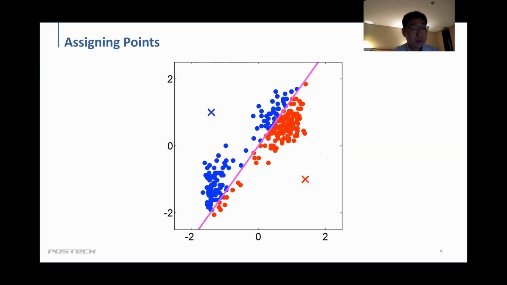Compute the similarities and recolor. So we assign each group, each cluster, but of course we know that this is not correct.